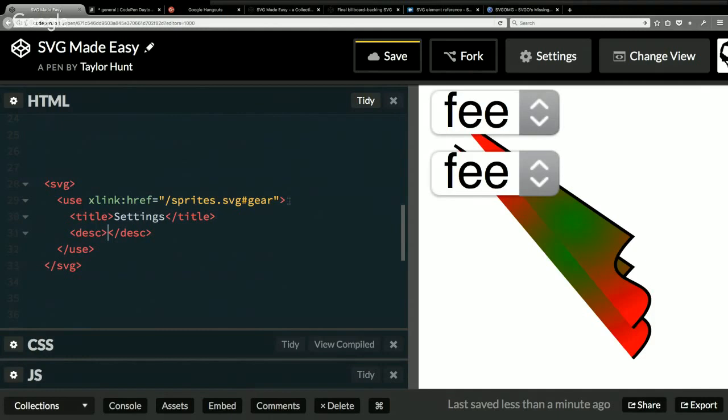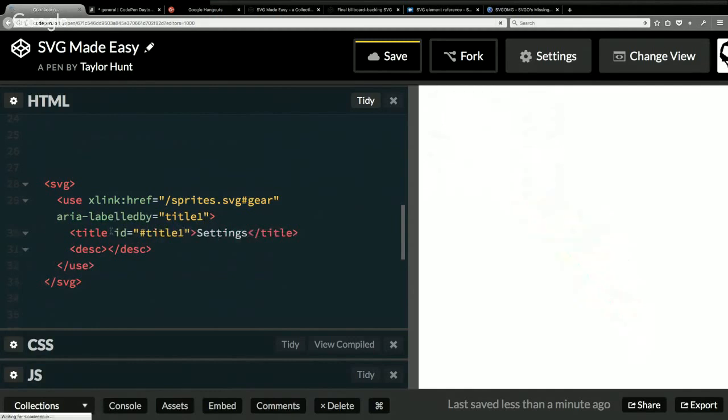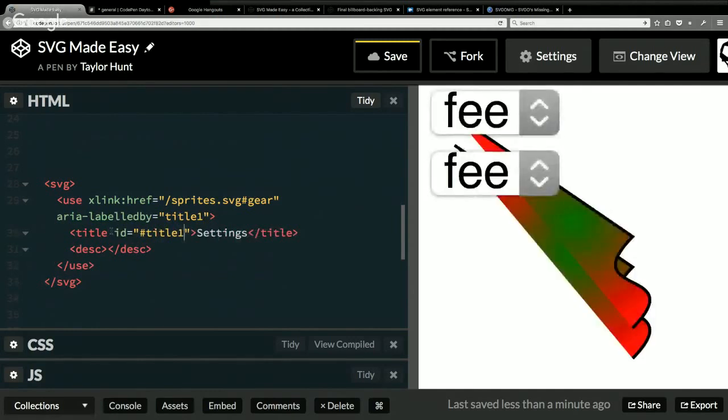Unfortunately, the browser support is a little weird right now. Some stuff does it, some stuff doesn't. So what you would want to do is that, and then you would set aria-labelledby. So that would make sure everything gets it. But you wouldn't do that yourself. You'd have a machine do that. You would have PHP loop through every single SVG icon and then put IDs on the title and aria-labelledby on the SVG, something like that. Or if you use a template, or a CMS.